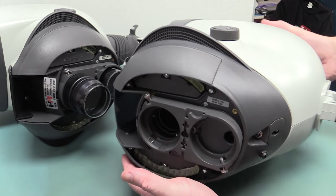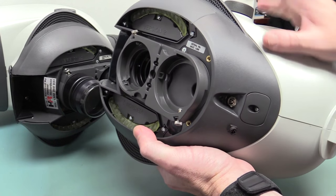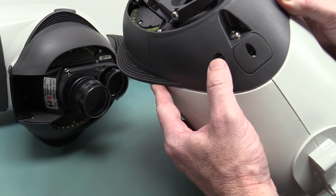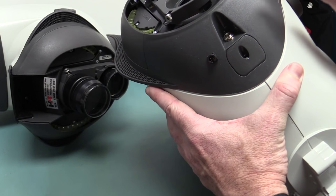Anyway, absolutely identical, and there's the input for the LED light, but the only difference you can see is this tiny little 4-pin connector down there. That must be for the internal camera, so that'd be some form of power and serial bus.